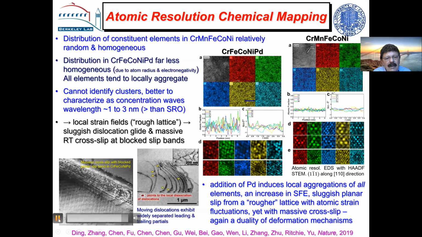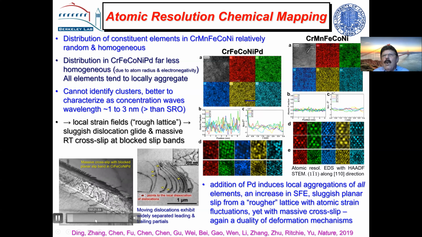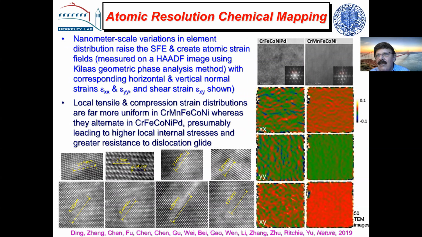I showed you earlier that if you look at dislocation motion, you see these planar slip bands, but then for some reason, the dislocations will stop, and then you get this massive cross slip. So we can't quantify it here, but this is consistent with the notion that this local order may exist. The other thing that's interesting is that these local variations in composition give rise to differences in atomic strains, of course, and we can measure those. This is a technique called geometric phase analysis. If we look at the counteralloy versus the one with the palladium, you can see this varying. Blue is compression, yellow is tension. There are much higher local atomic strains in the lattice in the alloy which has the higher short-range order. So we think there is an ordering that's seen on the scale of 1 to 3 nanometers.